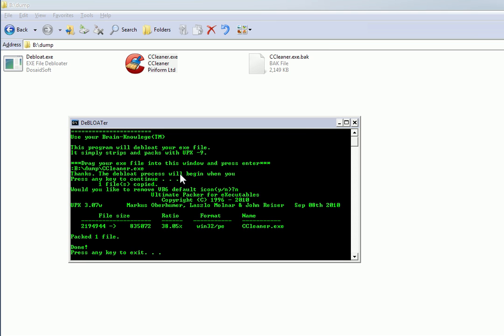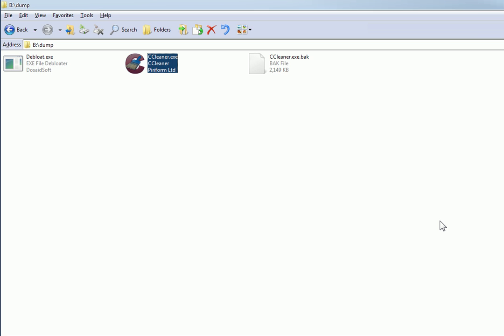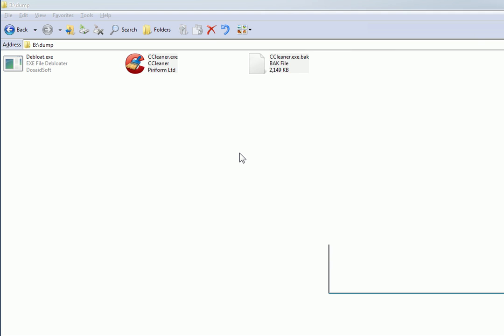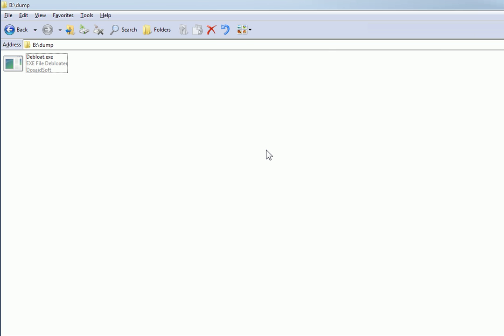There are also some other processes going on besides UPX, like I said, strip and stuff. But strip doesn't show any output to the window, so you can't see what it does. So you press any key to exit, and now we can compare sizes. 2.09 meg down to 815K. So it's a pretty good compression ratio, and that'll vary depending on what program you compress.